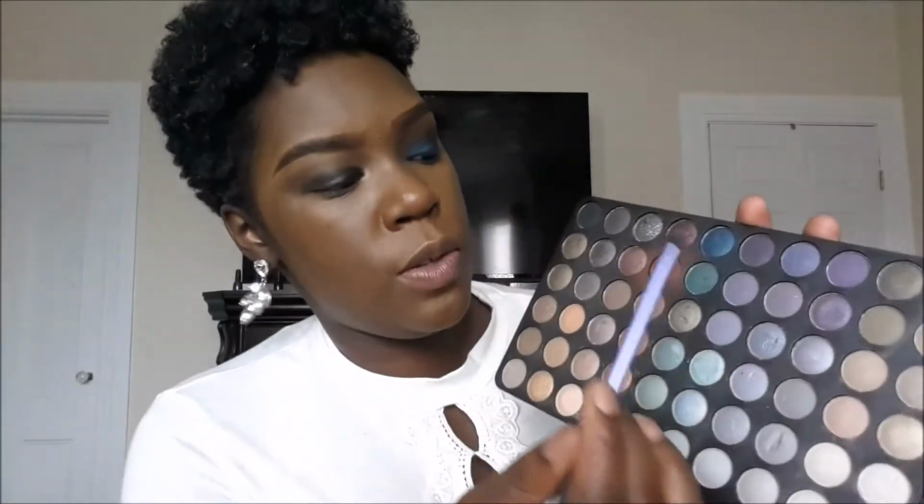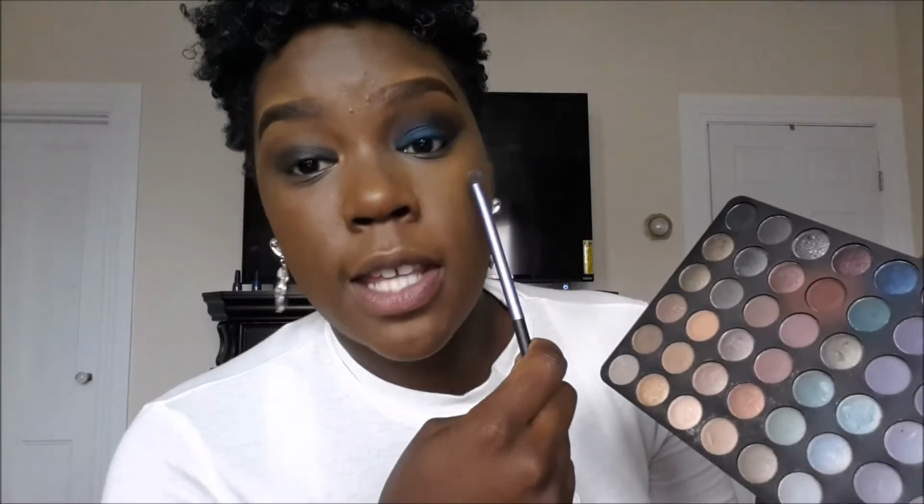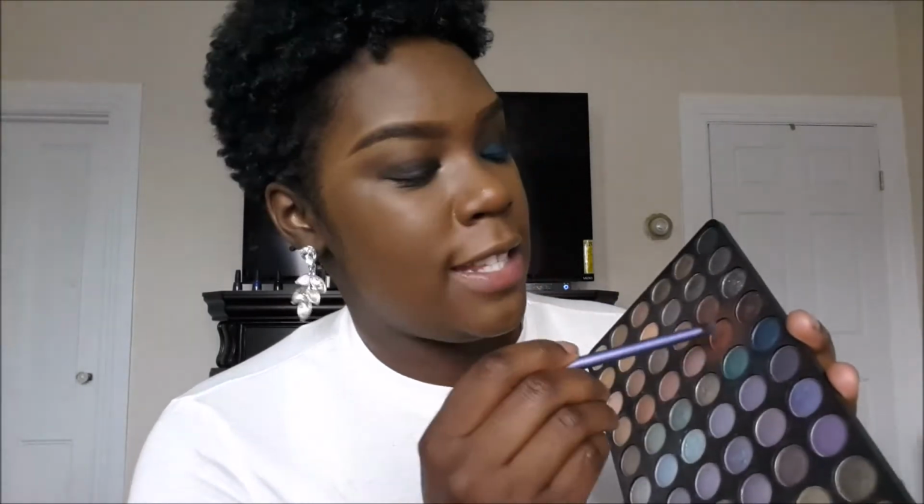I'm going to be using, okay, you guys really can't see it, but I have this in my inner crease area, but you can't really see it. Because I did it to this eye, I'm going to do it to this eye, just because that's what I'm going to do. So I'm going to go in with my eyeshadow brush, dab that in there, and brush that baby on.